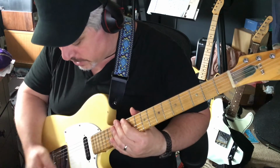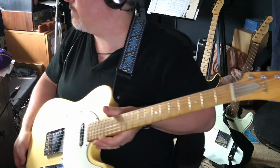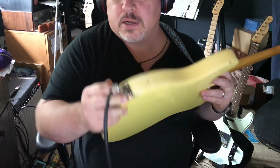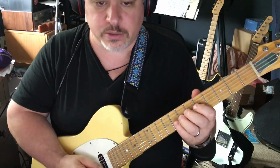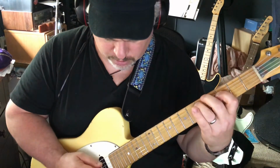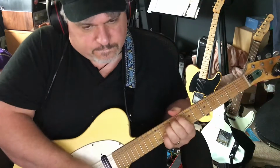I got all the electronics from Guitar Fetish, GFS. This I got online somewhere, Amazon, whatever. The input jack I stole off of a speaker in my garage. I think this guitar sounds absolutely tremendous.